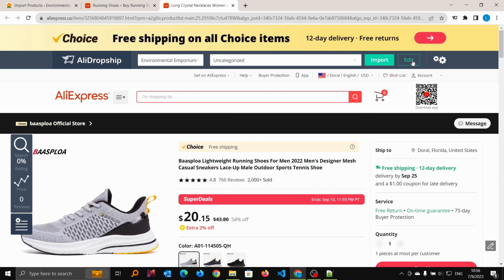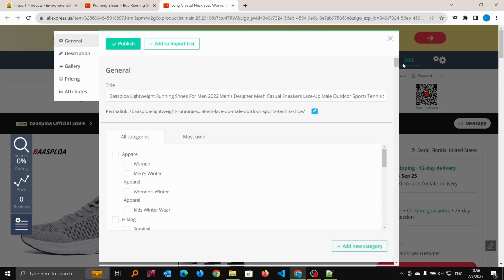Click on the Edit button and wait a few seconds. A screen with the options to change several parameters of the current product will appear.